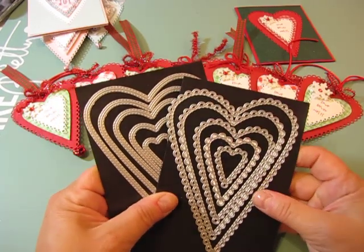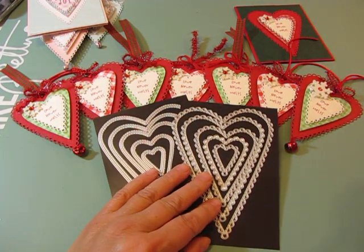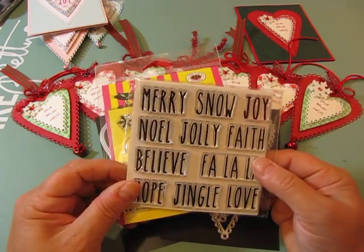Hi everybody, it's Jill with Greenwood Girl Cards, and I'm coming on tonight to share some tags that I created. I'm first going to show you the products that I used to create them, and then I'll go through the tags really quickly.